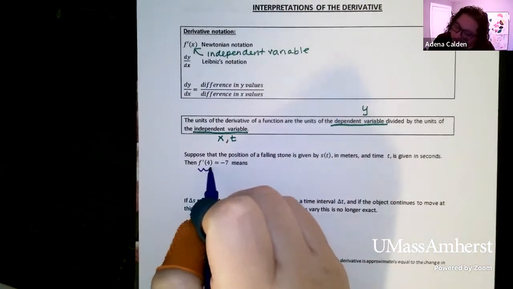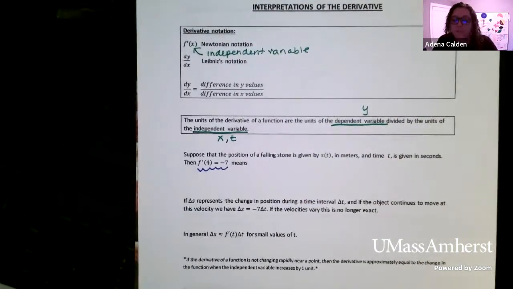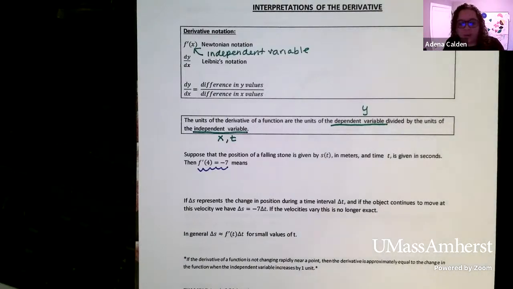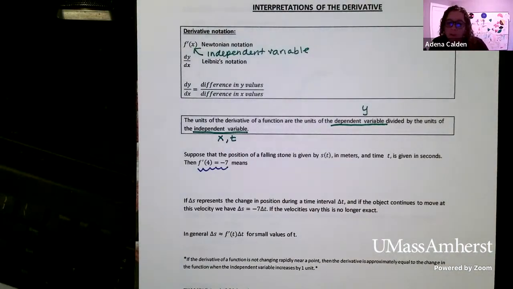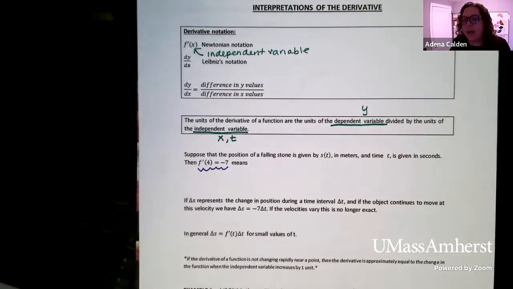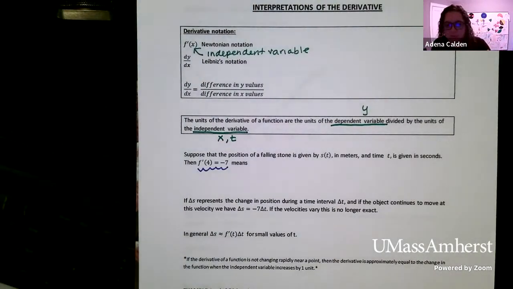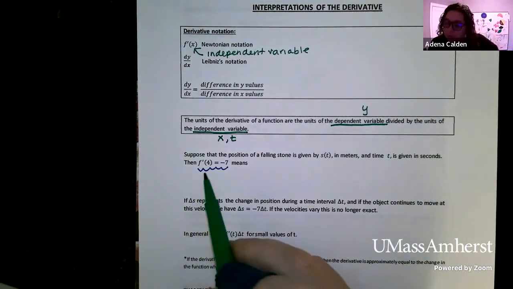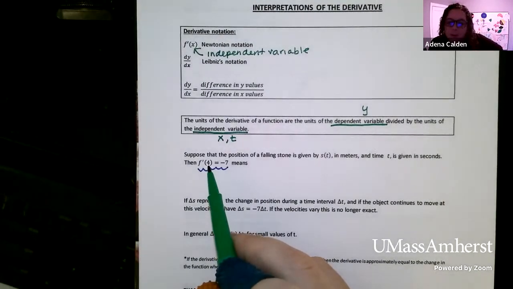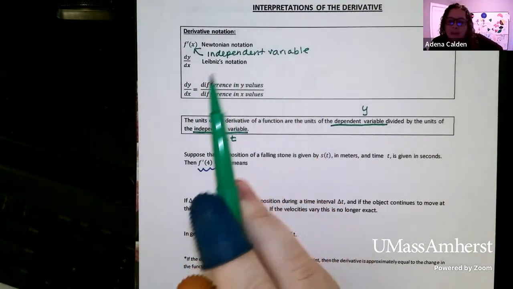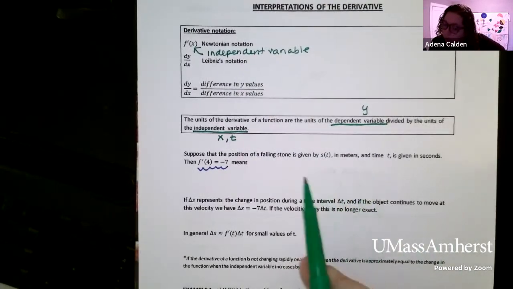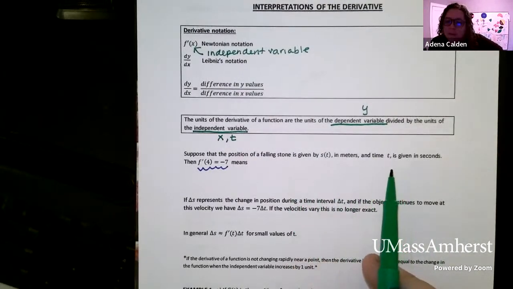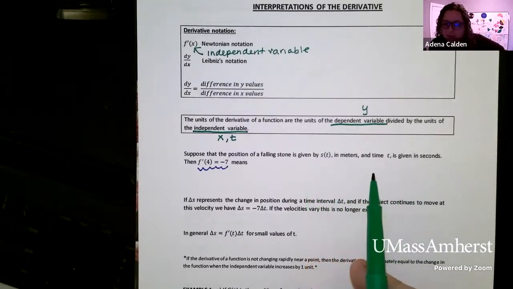We did this a bit back in chapter 1 with functional values, not derivative values. It's the same process where we need to figure out what units go with 4, what units go with -7, and how to put them into a sentence that makes sense to relate them. So we have to remember whatever is being plugged into the function is an input, which means it's related to the independent variable. So we want to look at what units we have and figure out what is the independent and what is the dependent.